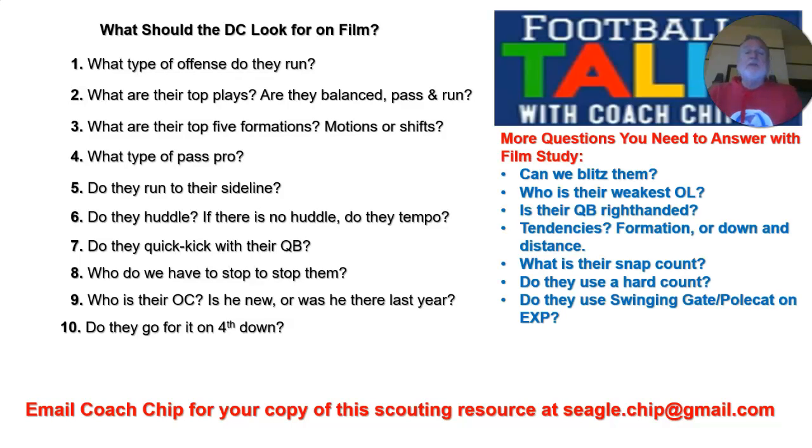Other things, can we blitz them? Who is their weakest OL? We want to blitz or stunt him. Is their quarterback right-handed? Okay, that matters because teams that have a left-handed quarterback tend to be a left-leaning team. What are their tendencies? Formation tendencies, down and distance tendencies. What do they do? What is their snap count? This is hard to get on film.